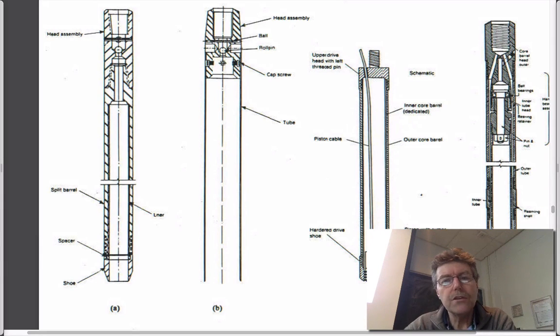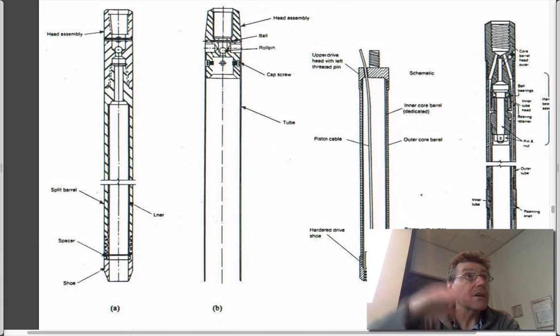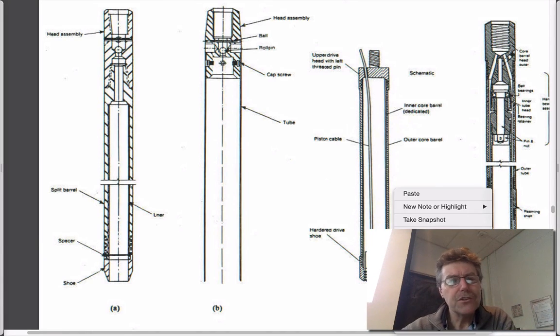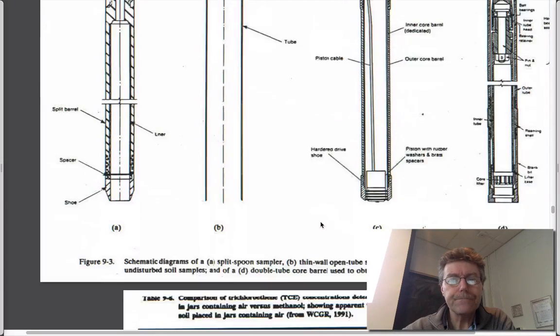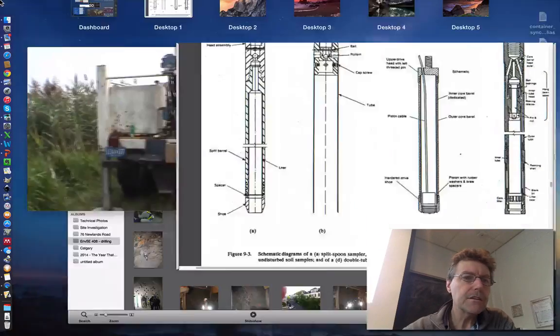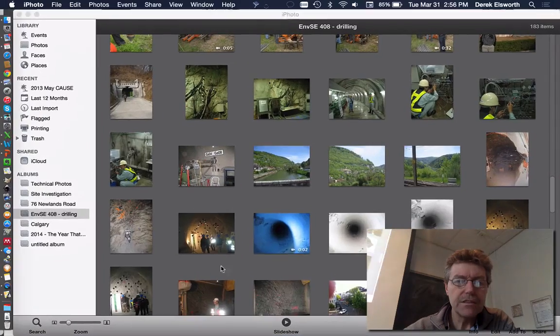I guess you might worry that you have more water losses above the water table, and so you might try and case to below the water table so that you don't have to use it if you don't have an easy supply of water. But certainly when you come off the hole, you can measure water levels as they recover. And you can measure them. So yeah, that's enough for these. So let's look at some pictures. See if we have some.